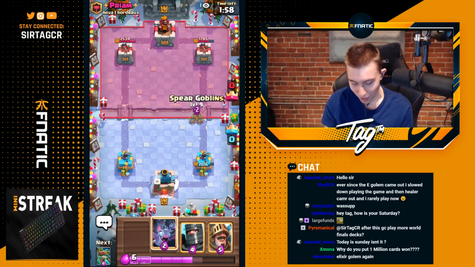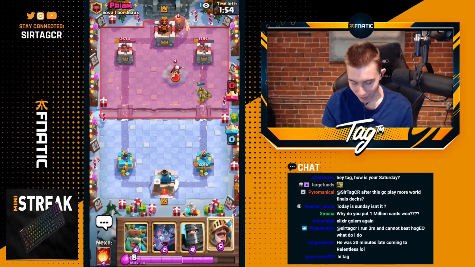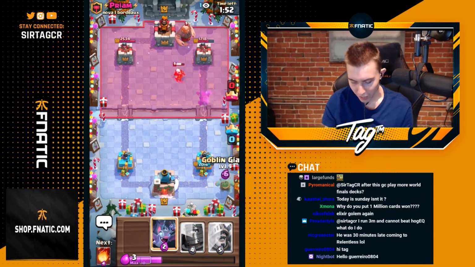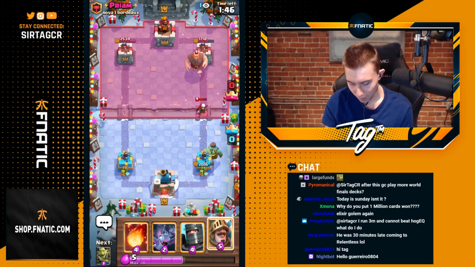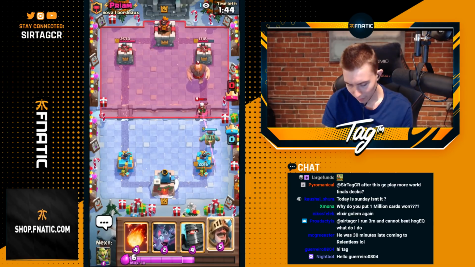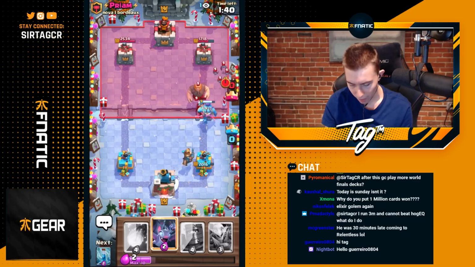I'm going to go for Spear Goblins just for some early chip, and if he drops something in the back, then he's going to have to drop something in front of the Giant. So that's really clean. Because now we can Goblin Giant same lane, just eat the Magic Archer, and save our Fireball. Magic Archer is probably going to lock onto the Goblin Giant here, not hit the tower. Then we can Prince. So our timing was really prime.